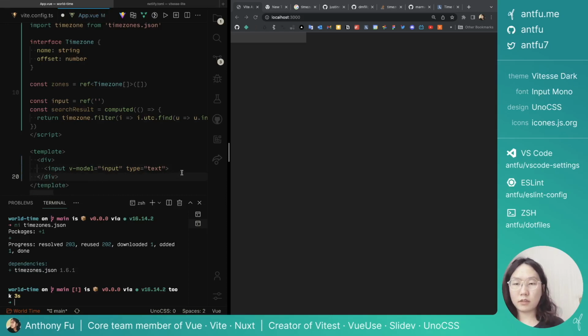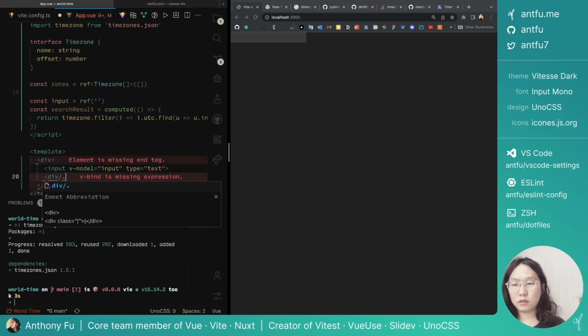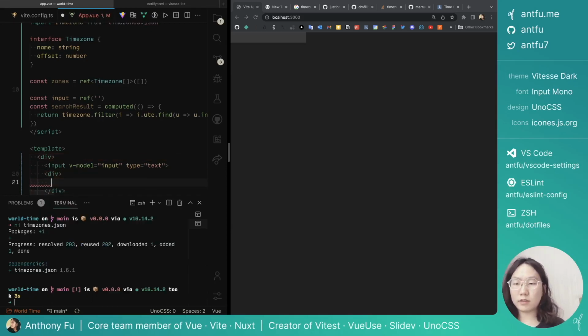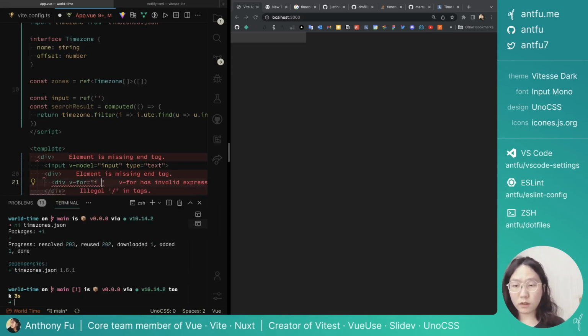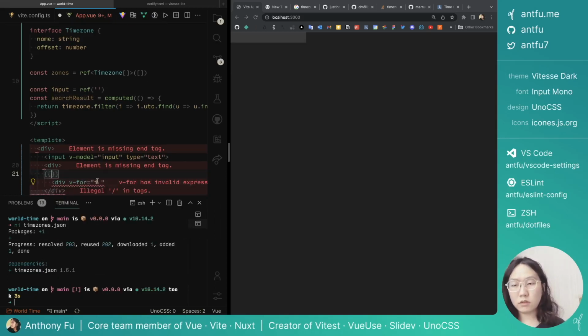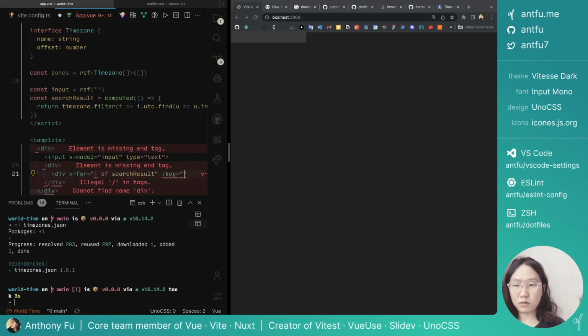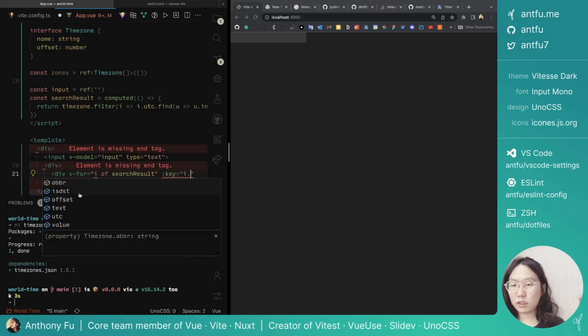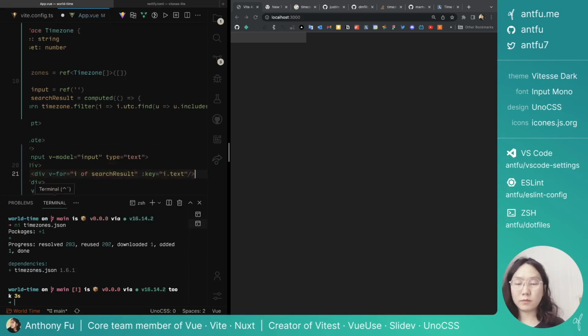Maybe let's just list them in a dropdown. So v-for, hi of, and the key is, I guess, maybe let's use text to see.